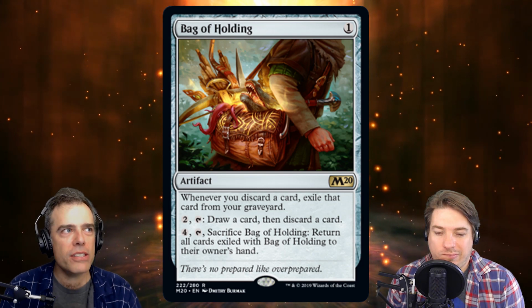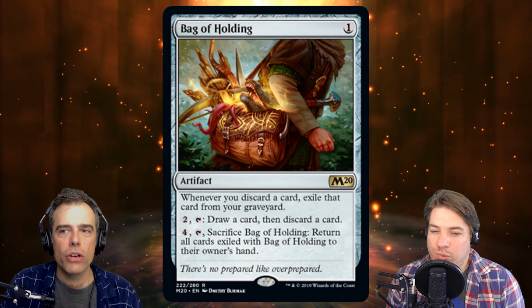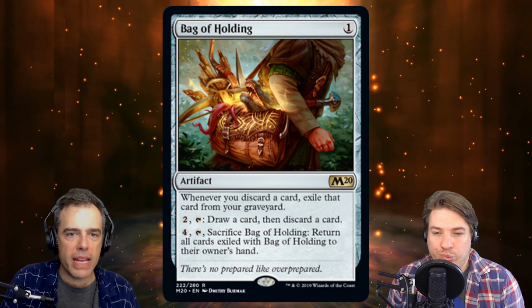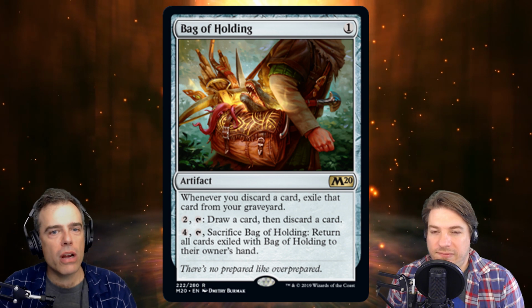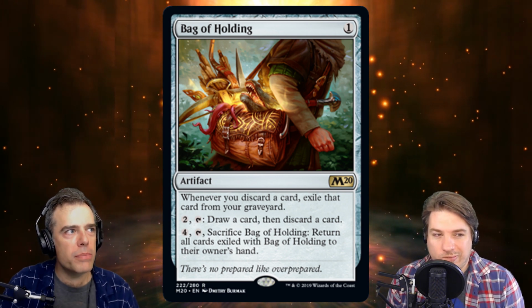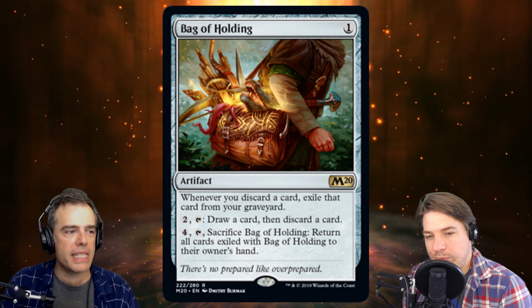In case you have not read it closely enough, every card that you discard goes into the Bag of Holding, regardless of what made you discard it. So if you're cycling, you're putting it into the bag. Every time you loot with the bag, the one that you discard goes into the bag. And I already told you, we're going to hold up some mana for an Eerie Interlude. Maybe we're holding up some mana to drop a Dictate of Heliod.